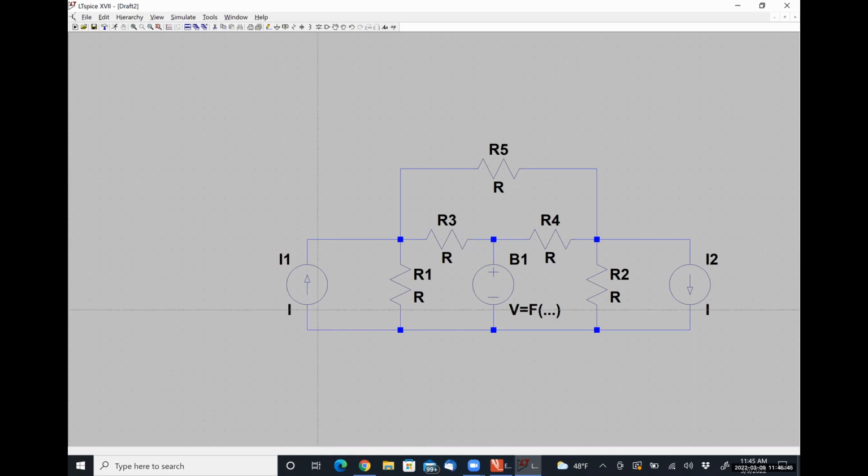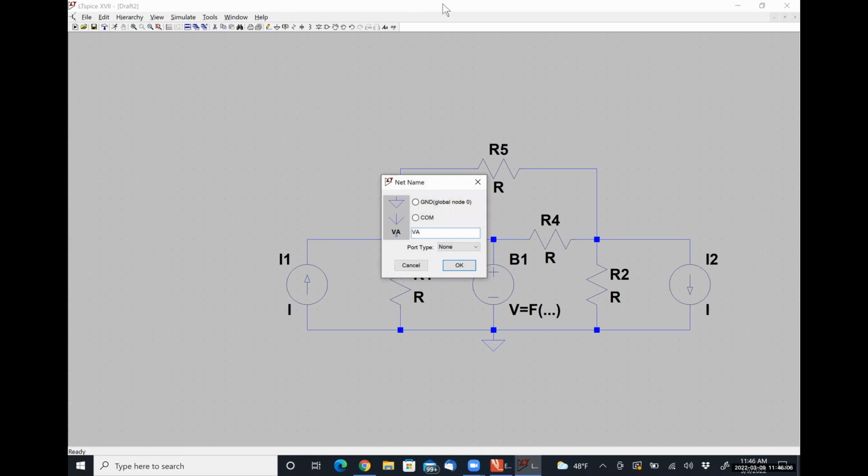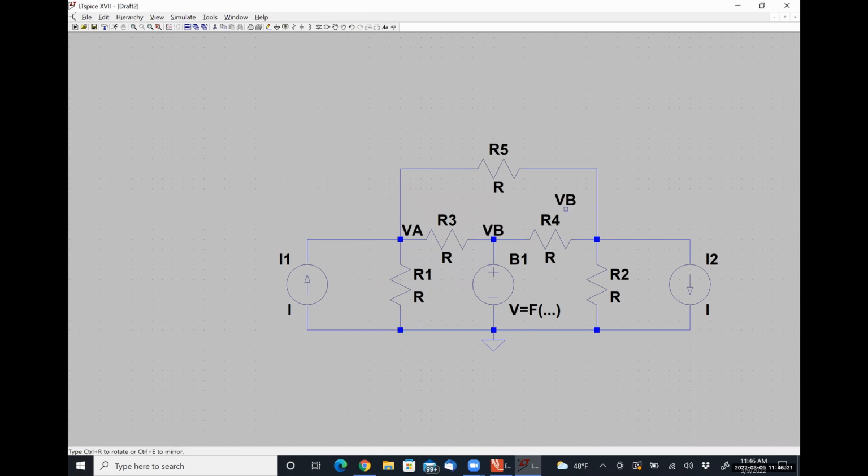All right, so we have effectively everything wired up. I'm going to go ahead and put a little stub of wire down here at the bottom and connect my ground there because that's literally where we chose our ground to be. And then I'm going to use this labeling thing here. I'm going to put a label of VA, and place that on the node where I'm solving for VA. Then I'm going to do another one, call it VB, place it on the node where I was solving for VB. And a third one here, VC, which I will place on that right-hand node where I was solving for VC.